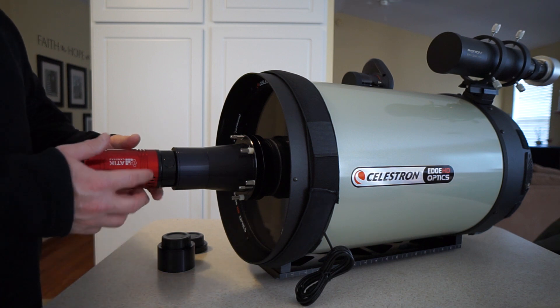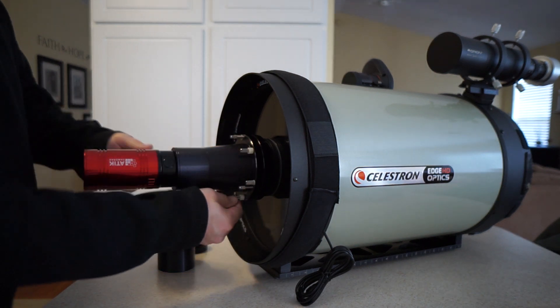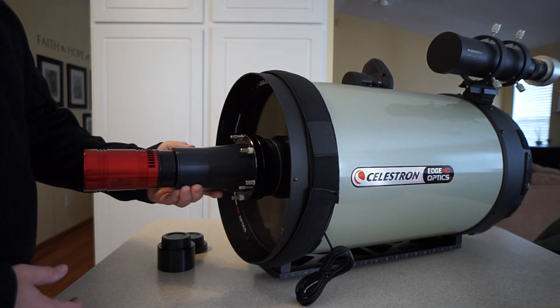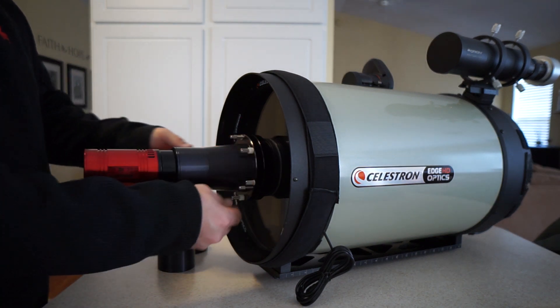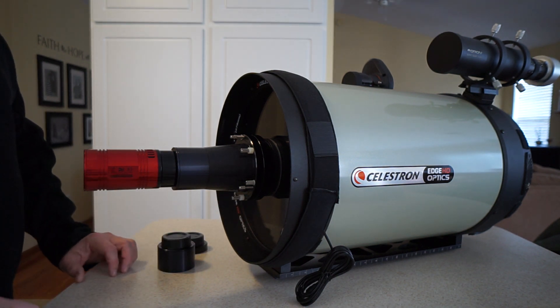As you can see, the camera is upside down. What's nice about the Hyperstar series is if you adjust the nylon stop screws here, you can actually very easily rotate the camera once you're locked in on the object you're going to image. Once you have it nice and adjusted how you want it framed up, you simply lock it down and you're ready to image.